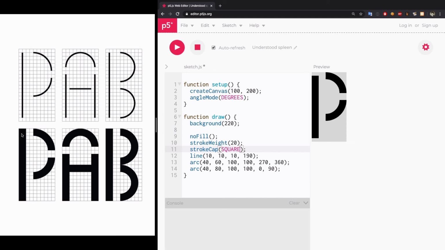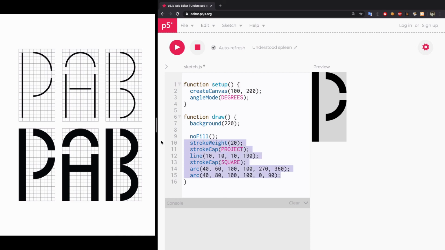So we can use project, right? There are two options, I think. You can either redraw this line from 10, 0 all the way to 10, 200, and then use square as the stroke cap, or keep the same coordinates, but only for this line, not for the arc, use project stroke cap. I think that's up to you. But in this case, I will just use stroke cap as project for the line, and then update the stroke cap to square before I start drawing arcs. Then we get exactly the same shape as the reference image.